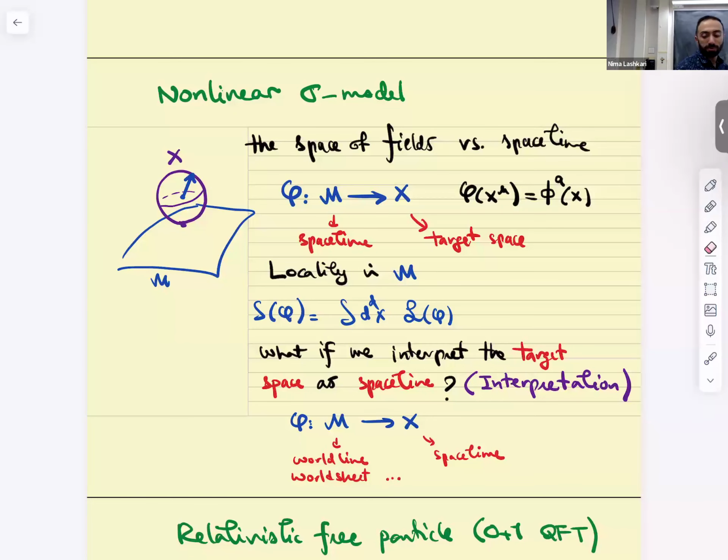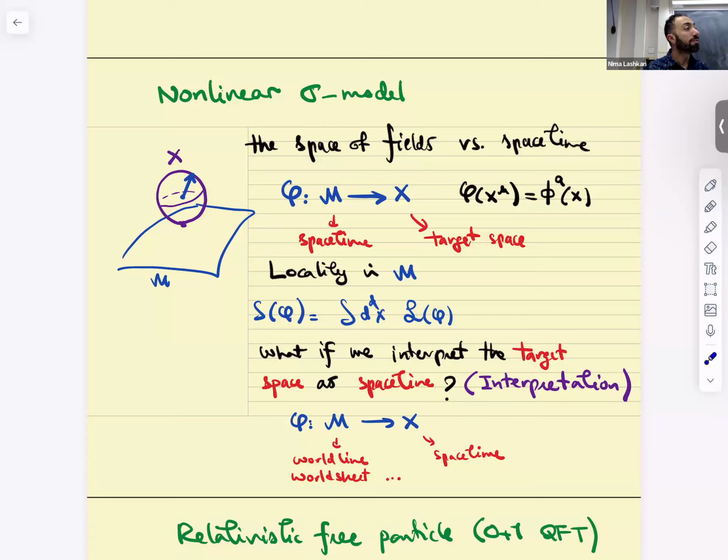It's a very simple way to explain it. Remember, so far we've been thinking of space of fields and space-time. We talked about the fiber bundle structure. M is the space-time, and at each point in space-time, the field could take values as a point in some internal manifold X that we're going to call target space. So formally, a field is a map from space-time to the target space. Now there is a connection, but let's not worry about gauge theories or any of that.